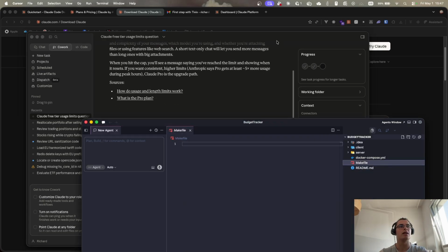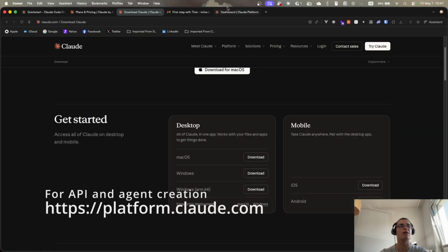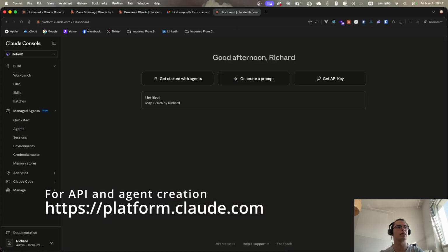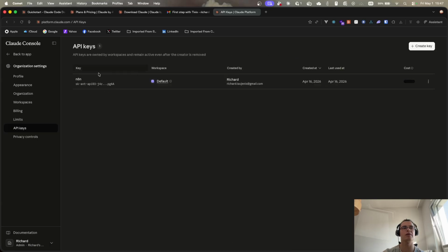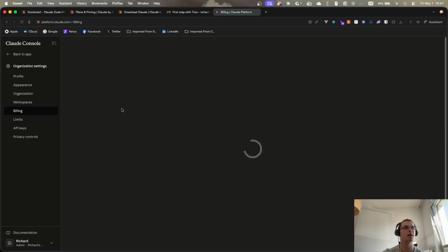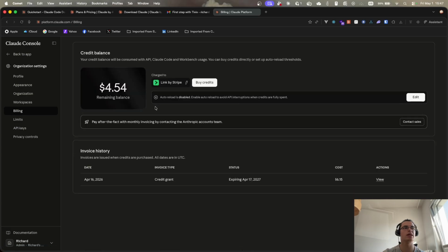Another thing to note is that there is something called Platform Cloud. For example, I can get an API key here. I installed it for N8N, which I needed and will use later. The issue is that for using an API key, you can see here I have 454, you have to have a separate payment.